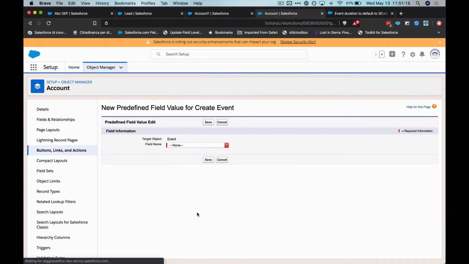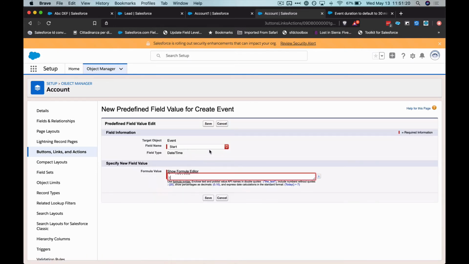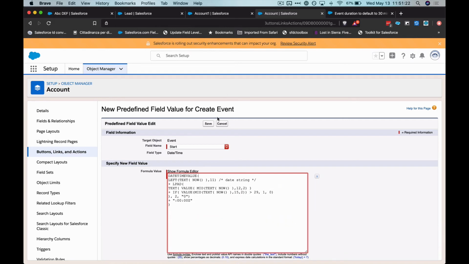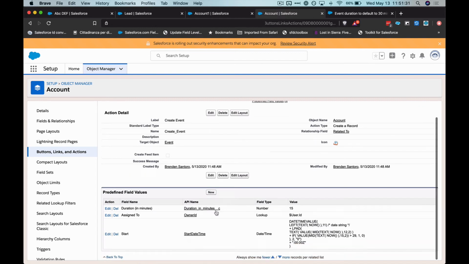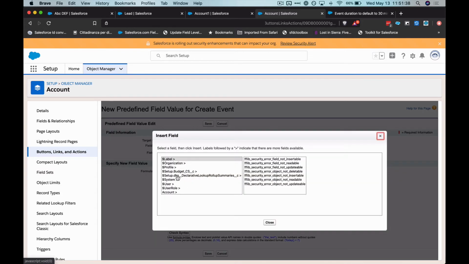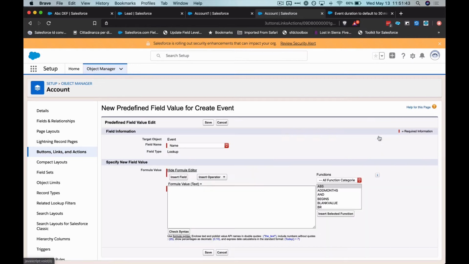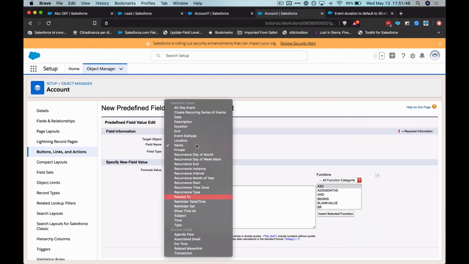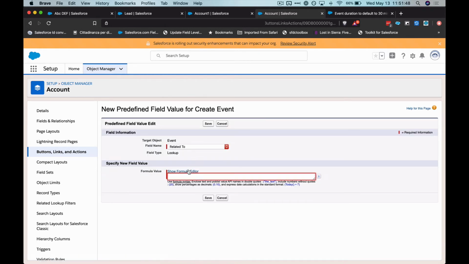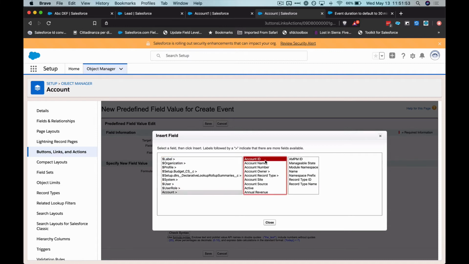For start time, I found this formula that just will round to the nearest hour. Found it on one of the Salesforce help threads. And last but not least, the default value for the who ID, its name. Actually, I'm making it an account in my org, so it's actually related to account ID.